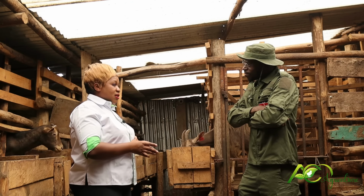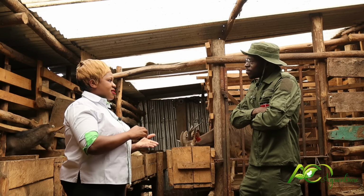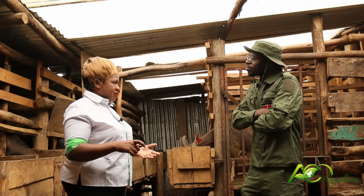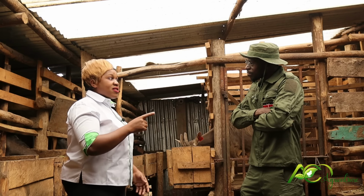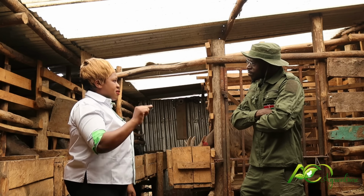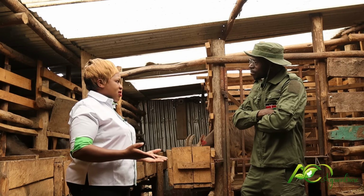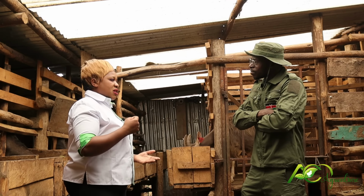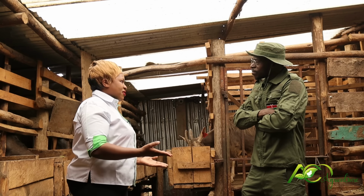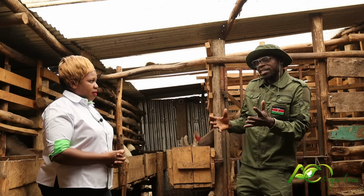And you see, the cow is a heavy feeder. It takes 10% of its weight. Which means, if your cow is 500 kg, it will feed on 50 kgs per day. But for the dairy goat, if you do the same calculation, the biggest goat will be about 50 kgs, which means it's going for 5 kgs per day. Now, someone can challenge you this way.